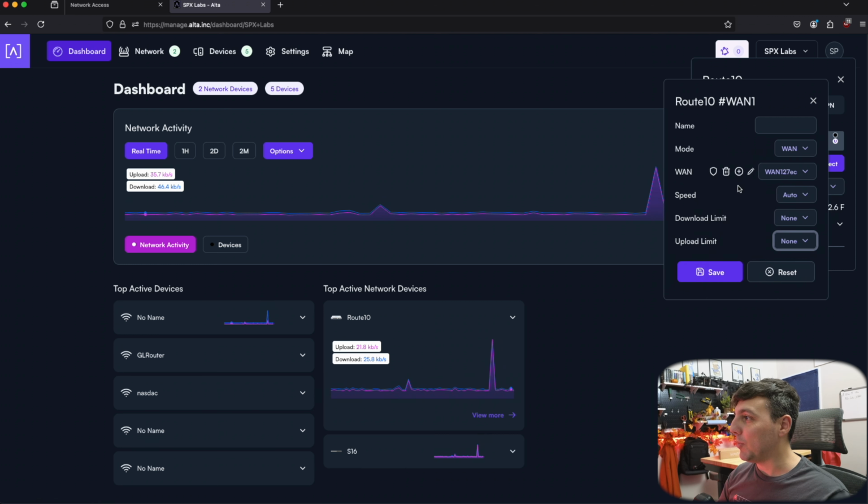We could give our LAN 3 a name. That's interesting. Even change its VLANs if we had any set up. Right now, we don't have any VLAN set up. We only have one VLAN. Set some limits. Okay. Easy enough. Let's see. So this is authorization. Enables built-in Radius server if we wanted. We're not going to set up Radius.